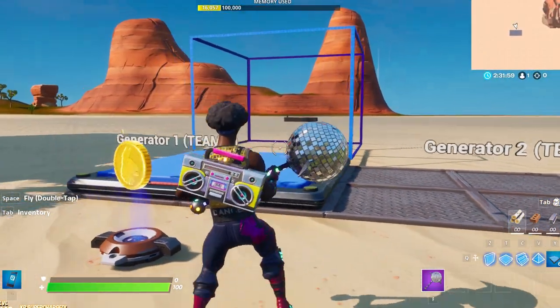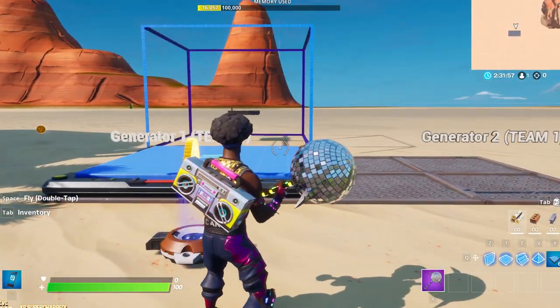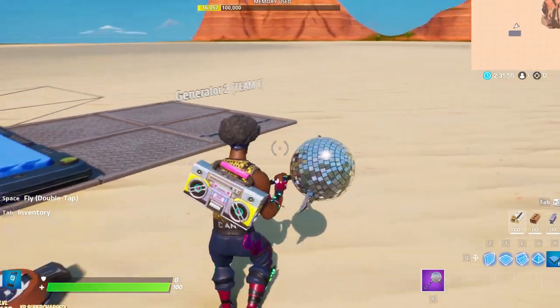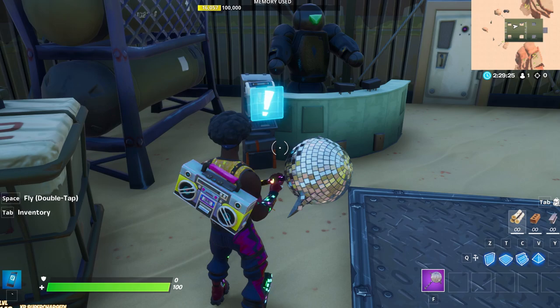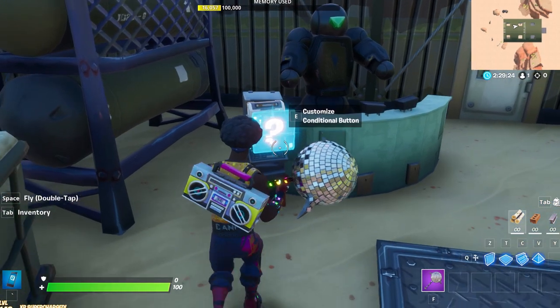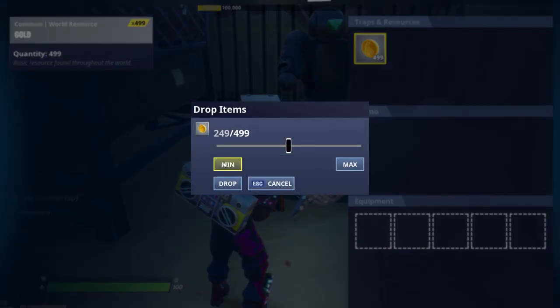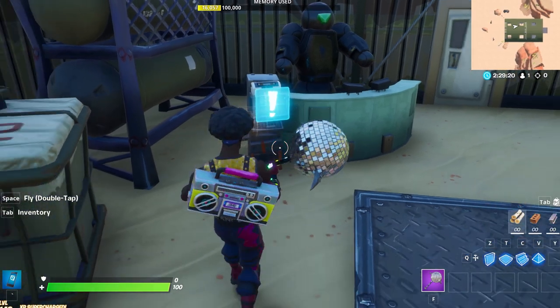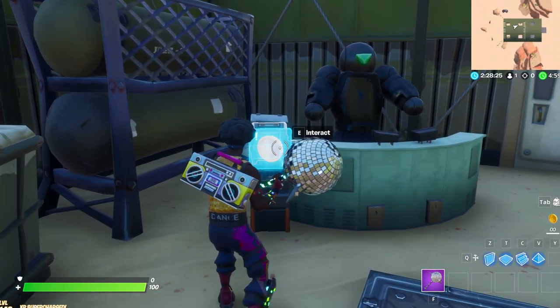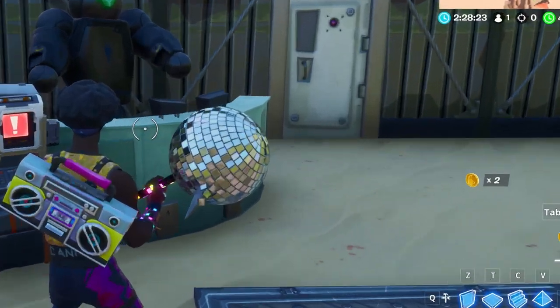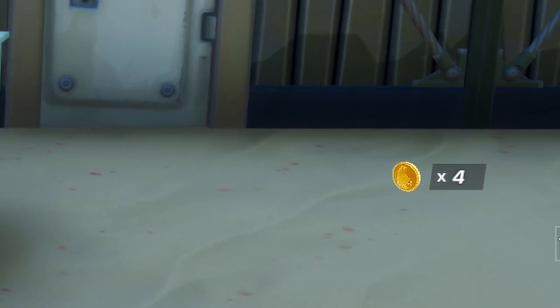Keep in mind all these channel settings are different for each generator. So for this we're using channel 1, but for this one we'll be using channel 2. Now, all that's left to do for this generator is drop 1 gold coin in. Now, if we start the game, you can see that we can use our generator. Just go up to it with 5 gold, interact, and you'll see on the right of our screen, we're getting 1 gold per second.